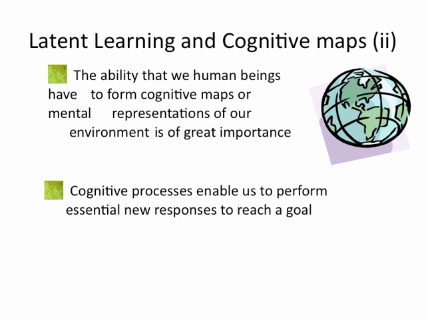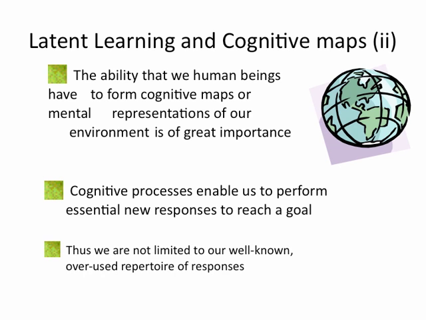Cognitive processes enable us to perform new responses to reach a goal. You didn't know I was going to ask you a pizza question, but all of you sat there and probably drew it out and tried to figure it out. We are not limited to our well-known, overused repertoire of responses. We can get creative with it. That's what allows us to be creative, ingenious thinkers. If I give you a question about something in another country, even if you've never been to that country, you could probably make a pretty good guess.